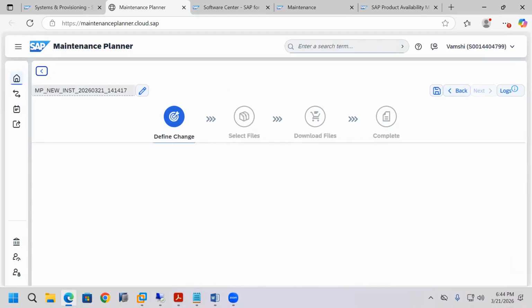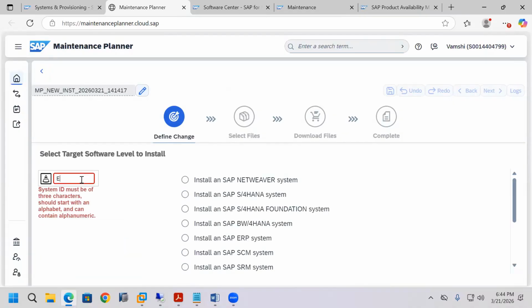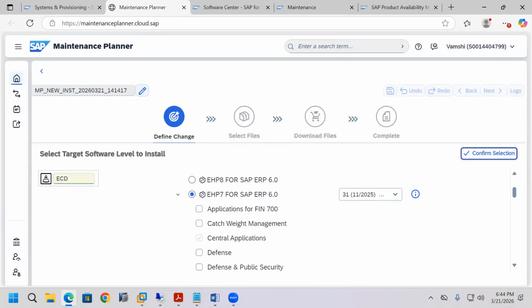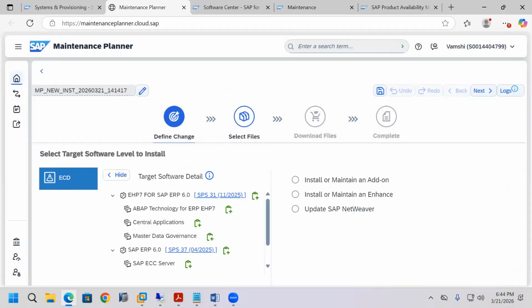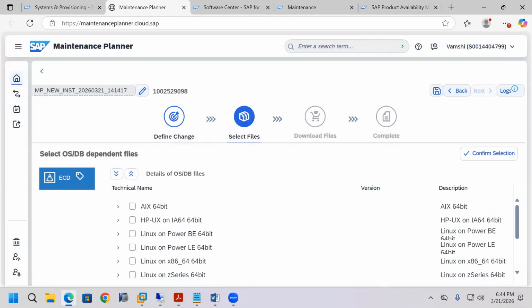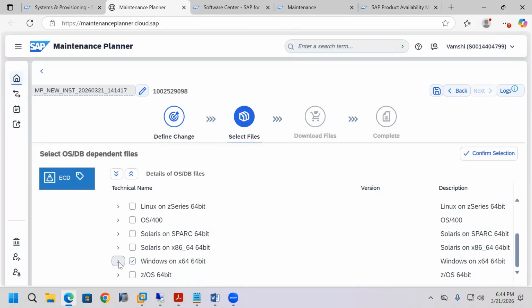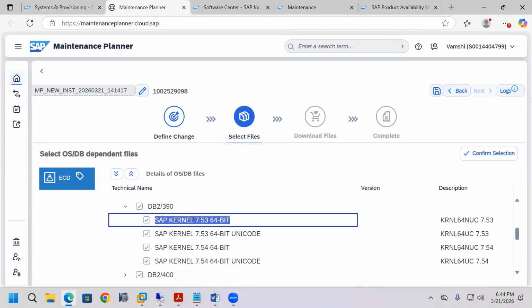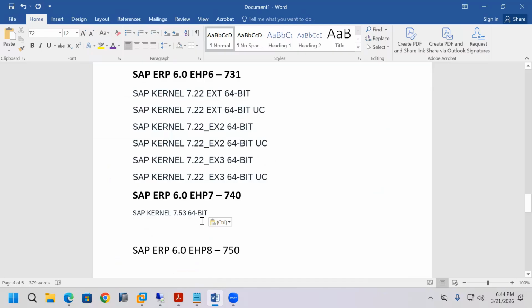Okay, SAP kernel 753 64-bit. They did not mention UC.